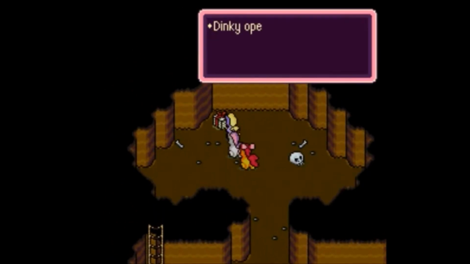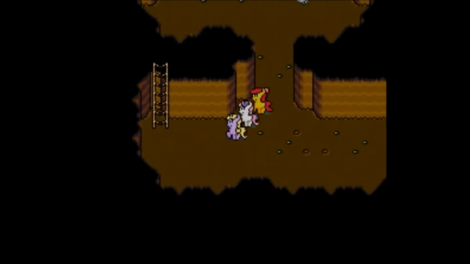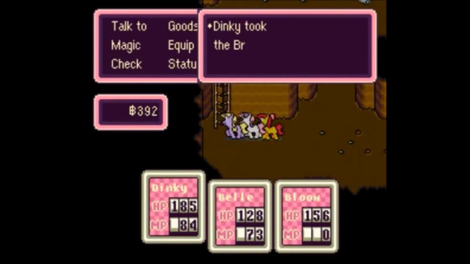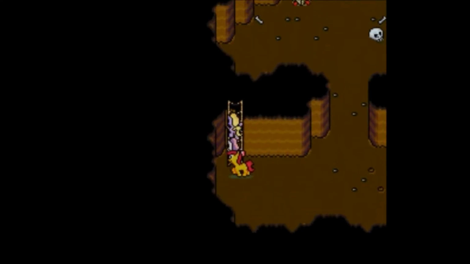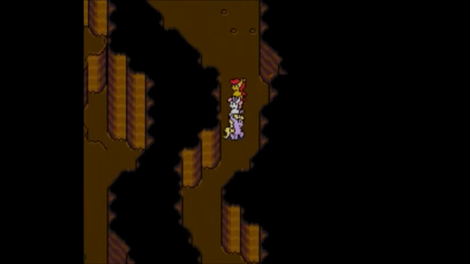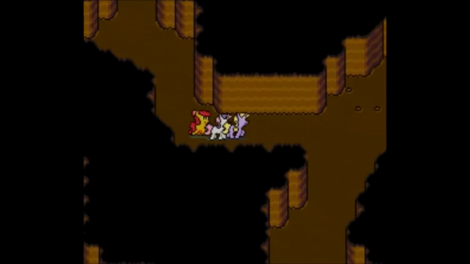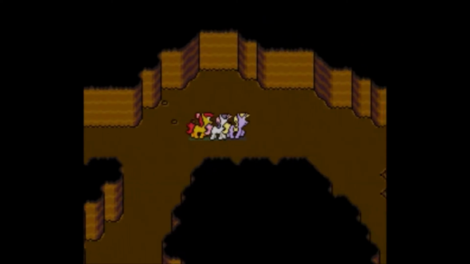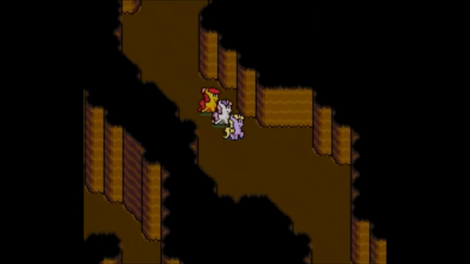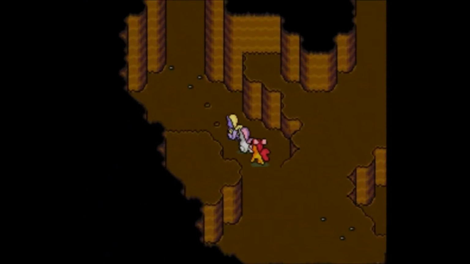Hopefully Sweetie Belle will be learning Freeze Gamma pretty shortly. Well, it's a pretty good spot for an ambush there. Luckily you couldn't go past the hole. Let's see what was... Okay. It's easy to get lost in this place.